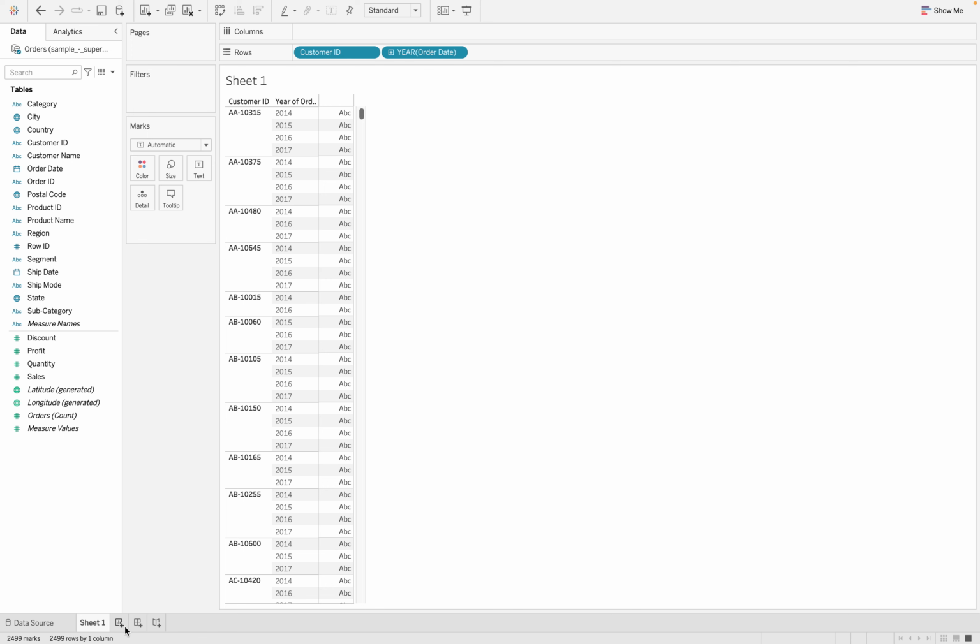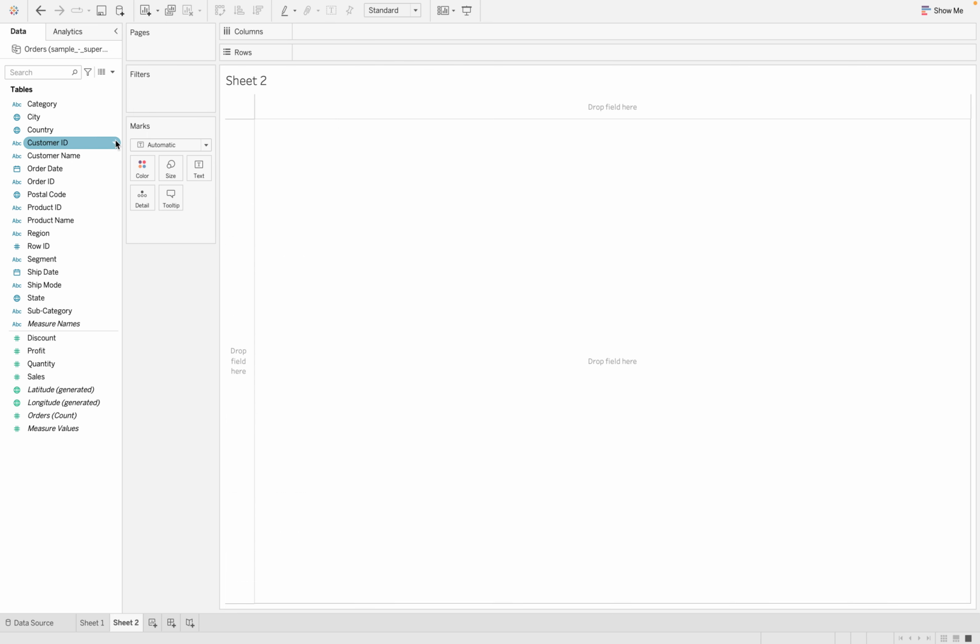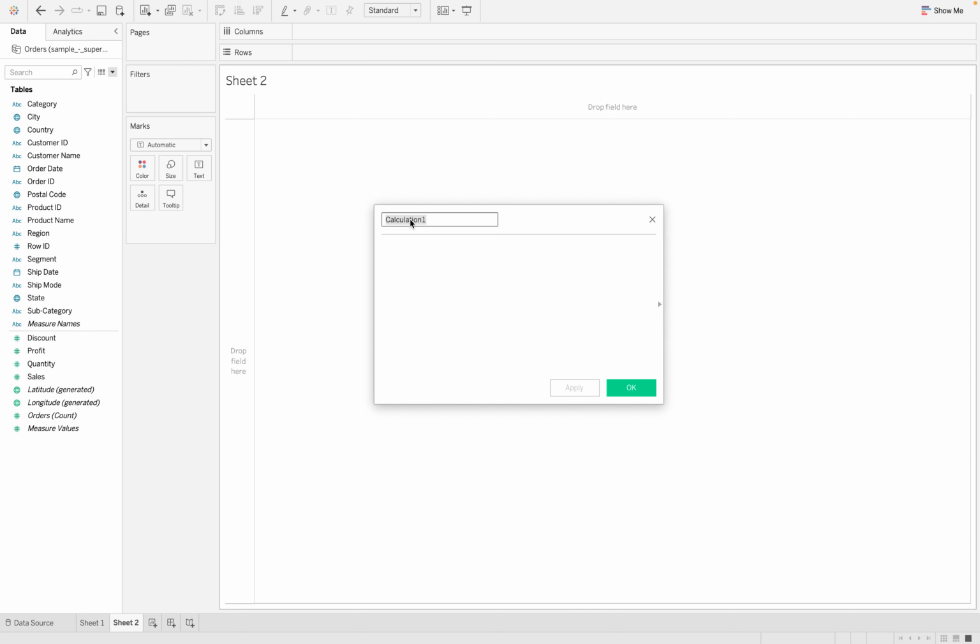So I'm going to go to a new worksheet here. First of all, I'm going to create what you call a calculated field. My calculated field will be a level of detail. So let's call this one "things" here. So my things level of detail is going to come down as the things here. So that will be just creating it.